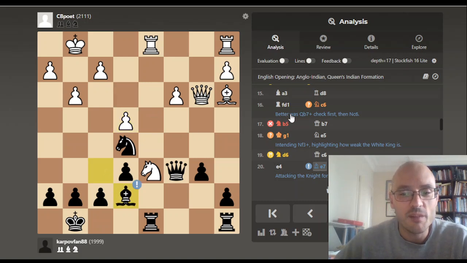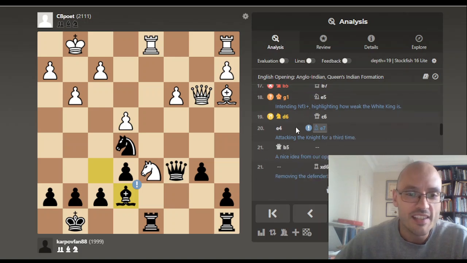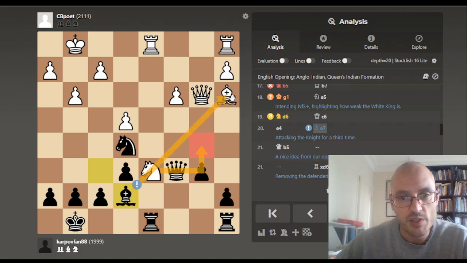I now played bishop e7. I'm not sure why this gets an exclamation point. We're just attacking the piece for the third time. I suppose the knight can't retreat, right? Because we're controlling c4 twice. But it could just come to b5. Because even if you played bishop takes a3, there's knight takes a3.